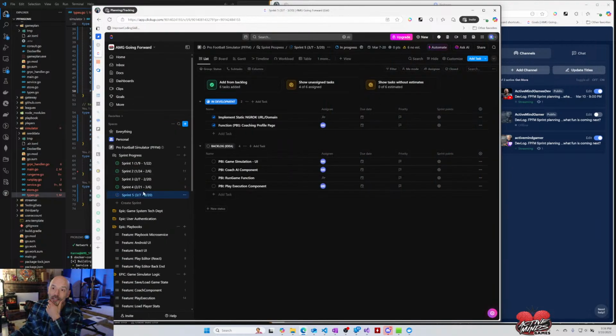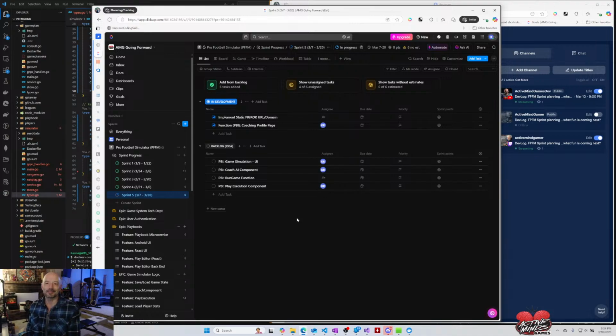My sprints are right here. See, I'm doing my sprints. This is ClickUp. There are things I don't like about ClickUp. It's a little fiddly. I think the problem is it's got a lot of features and some of them aren't very intuitive. I feel like Azure DevOps might be a little easier to use, but as I'm learning the nomenclature for ClickUp, it's becoming easier.